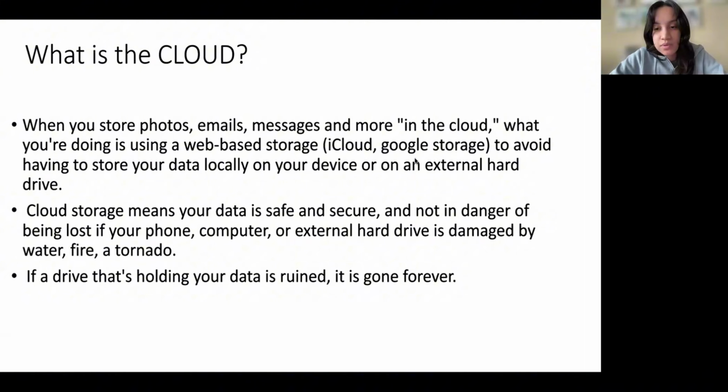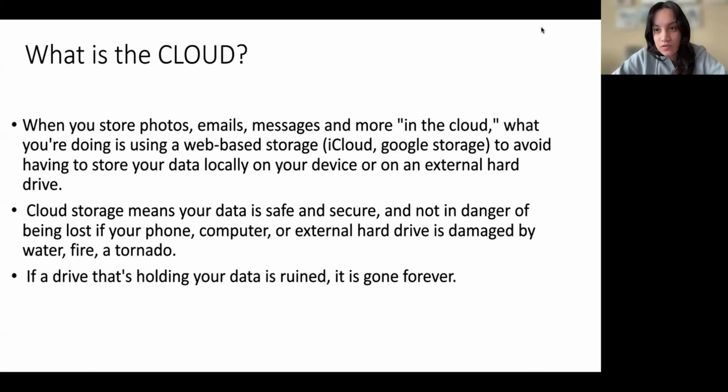So that's why many people use the cloud instead, because they know that there will always be a copy for them online as long as they know their email address and their password. So that's kind of the transition from people using something physical to instead putting it into the cloud.